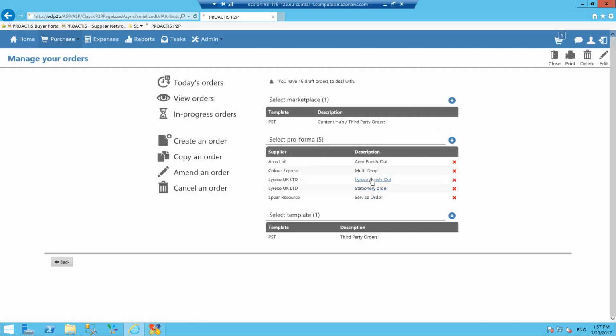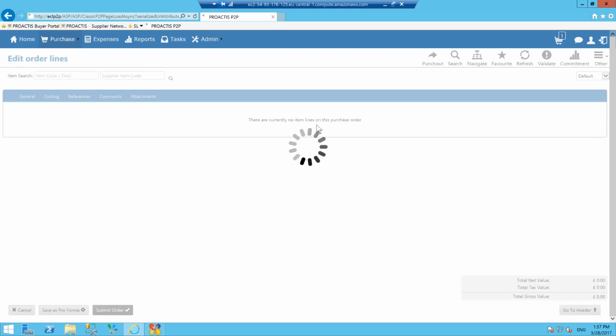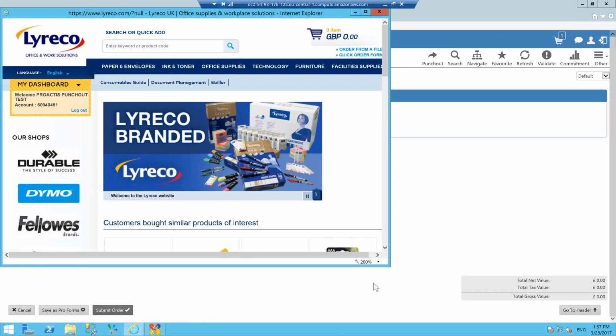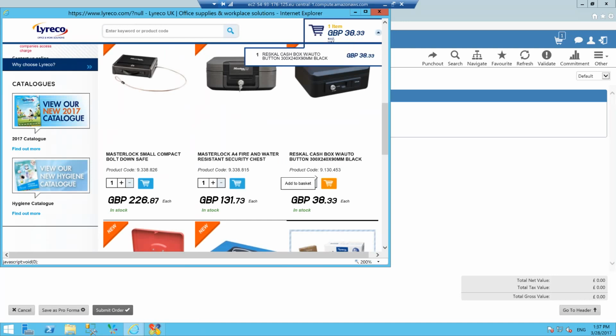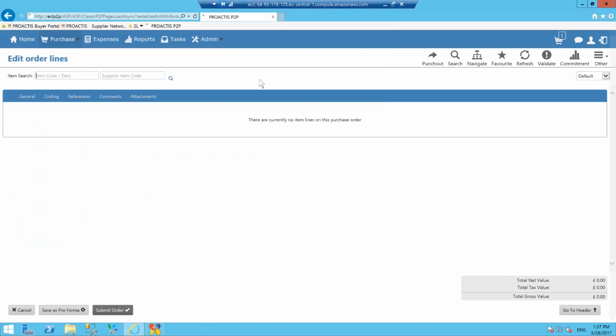So again, we still have the punch out options, for example, so we can go in and punch out to, in this case, Lyreco, our stationery supplier. If we wanted to have a look at something online with our online stationery supplier, again, we can punch out to their online catalog, go through the checkout process on their website, and return the items directly into the order within P2P with all of the correct pricing, description, and all of that information added straight on. So you just follow the online checkout process, and then when you check out, it's going to drop those items straight into your order within P2P.